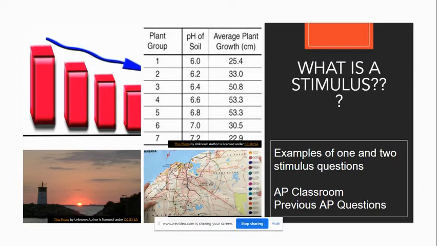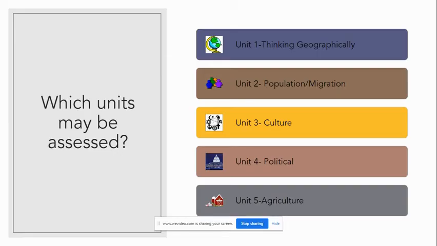Sometimes you'll have questions that don't really relate to the stimulus directly, but the topic will be focused on that stimulus, and for some of the questions you will have to interpret the data or whatever it is. Units that are going to be assessed are units 1 through 5.